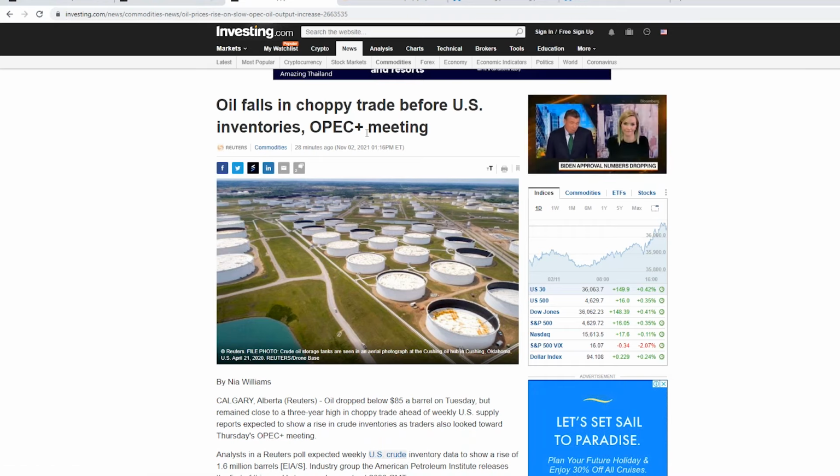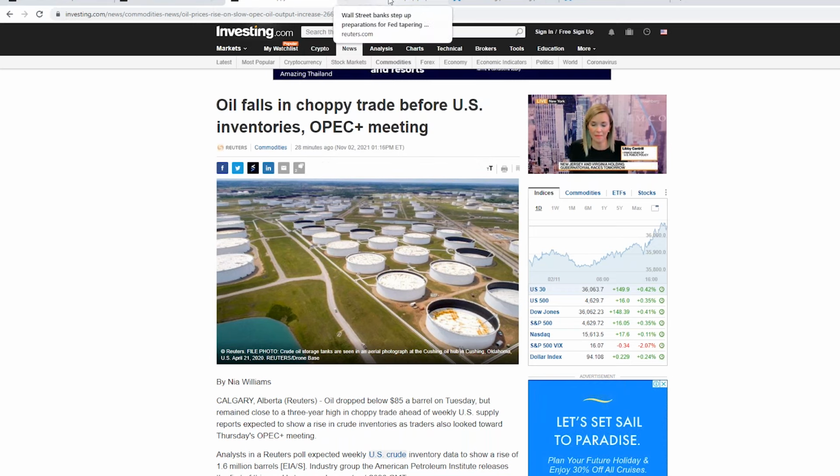But there's a big OPEC Plus meeting this week, so that will be in focus for crude oil. So it's a bit of a choppy trade right now for crude oil because of that OPEC Plus meeting that's coming this week. So we may see some ranging movements on crude oil, fundamentally speaking. That would make sense. Ranging means up and down, up and down, up and down, until that meeting gives us a consensus on, well, what are the OPEC Plus nations going to do?